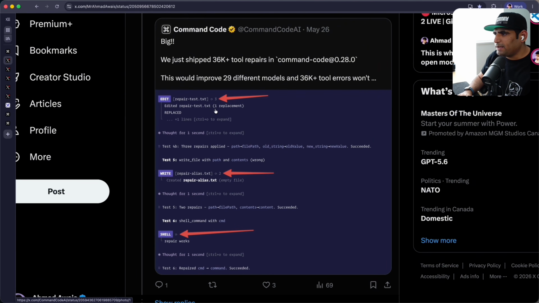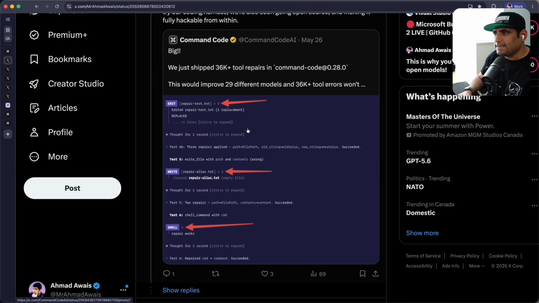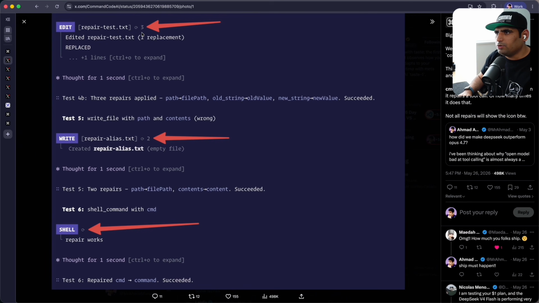I ended up creating a small info icon of sorts. Whenever you see this in Command Code, you would know that this tool call, whatever open model was running, was repaired 3 times with 3 different repair migrations before we sent back the result to the LLM. You can see it was repaired once, twice, thrice.